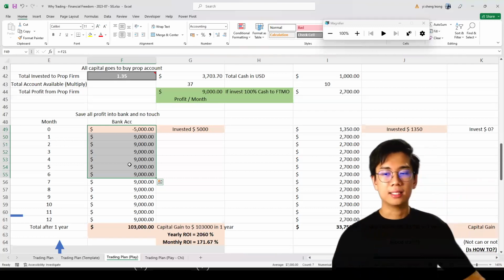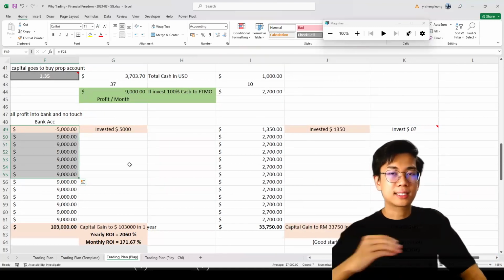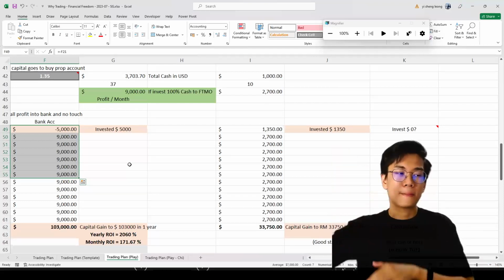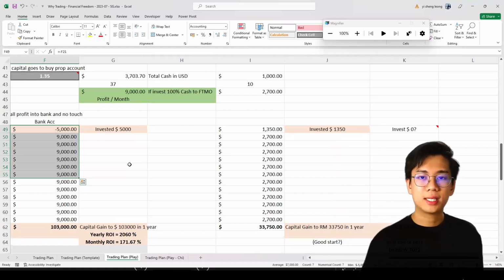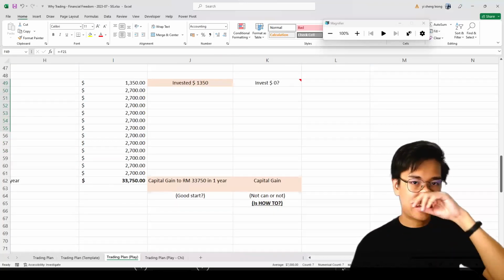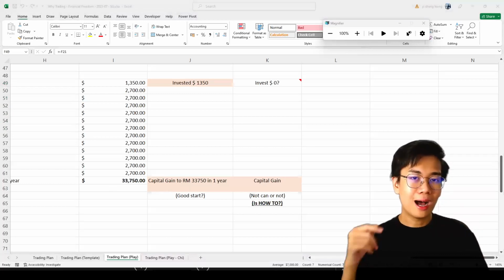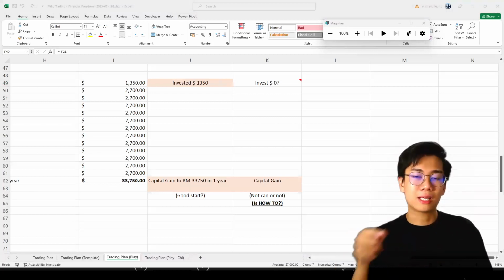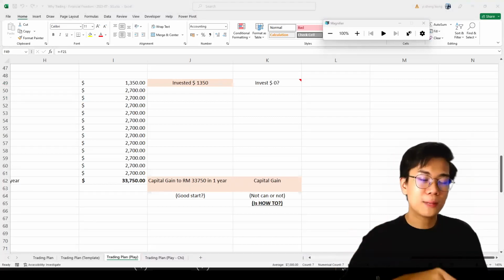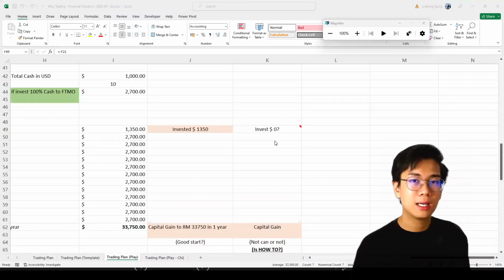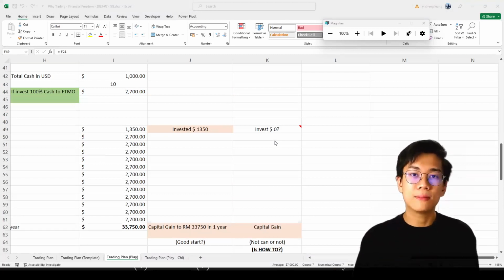And that is what we call accelerating your capital gain, like stacking one by one. So that's what I want to say. In the financial market, it's not about whether you can do it or not. It's about how to make it work. Like, do you want to start with big capital or small capital? Of course, when you start with small capital, there will be more work to be done. There will be more passion, more dedication, and more determination.